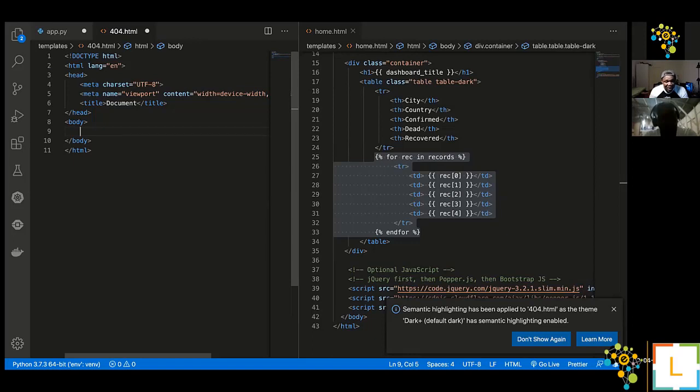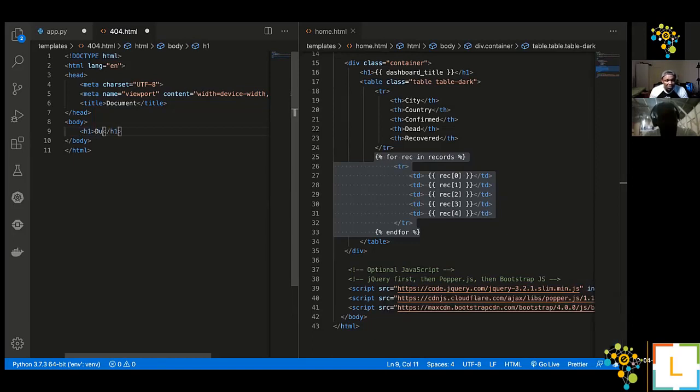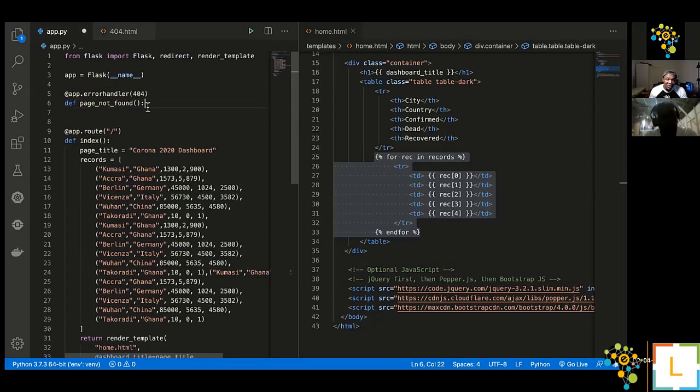I'll show something like, dude, you are lost. Okay, so let's say for our website, we don't want people to see 404 when they hit a URL that doesn't exist. We want them to see, dude, you are lost. You define your 404.html and feel free to name it whatever you want.